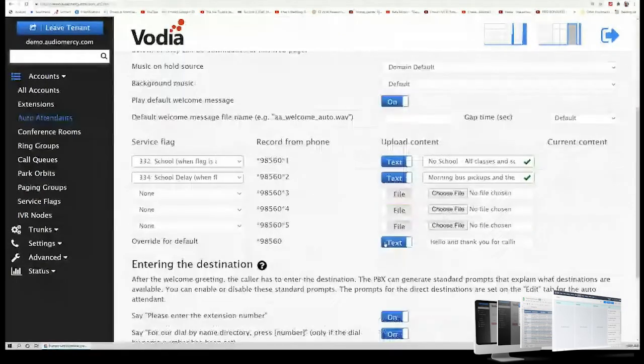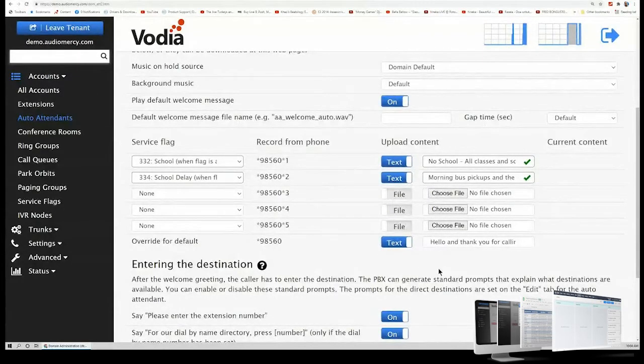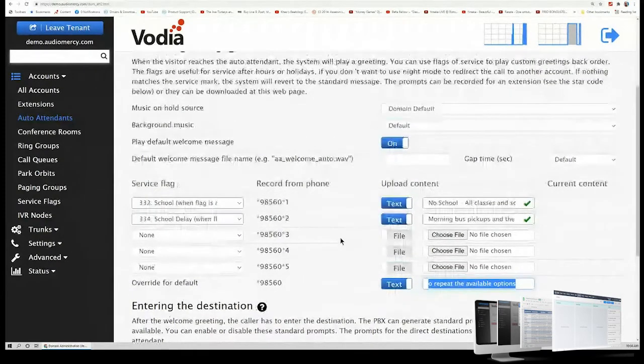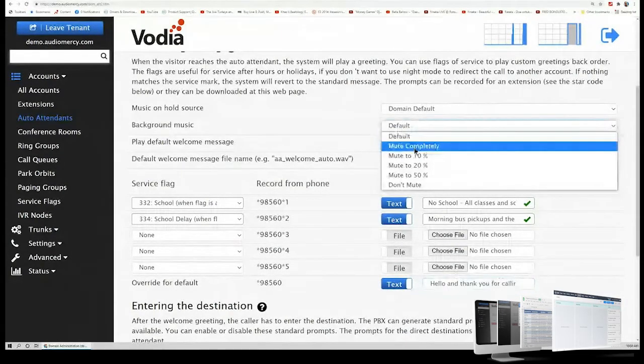A few things, once you upload your file, it does have to be 16-bit mono, 8,000 kilohertz. You can do that with Gold Wave, or you can simply use the text-to-speech, which I highly recommend. You can also mix your message with some background music.